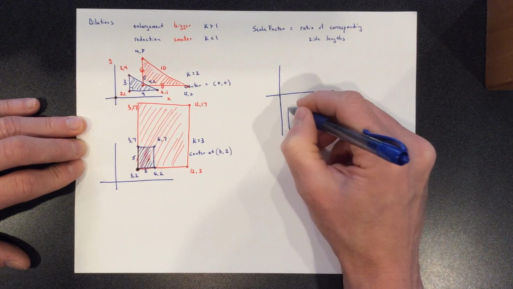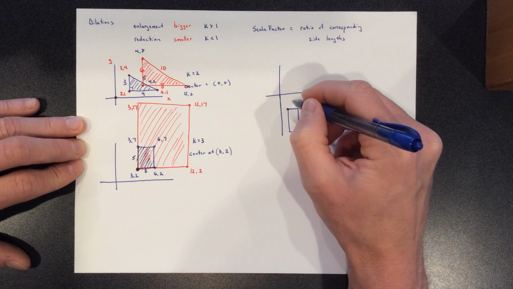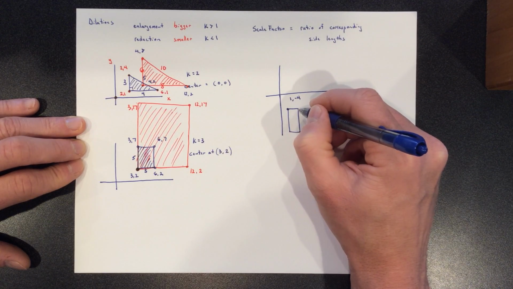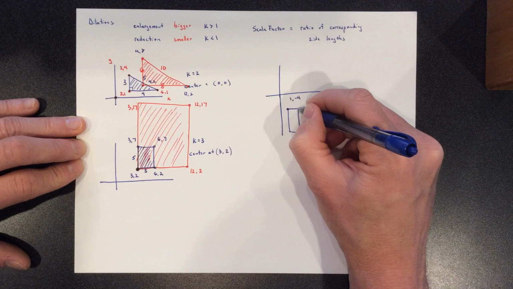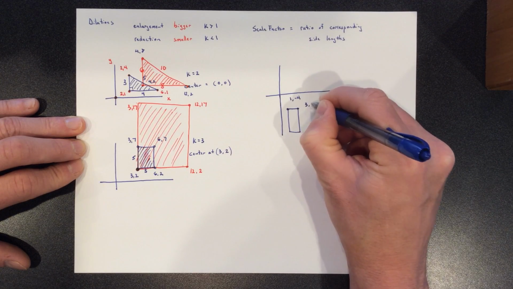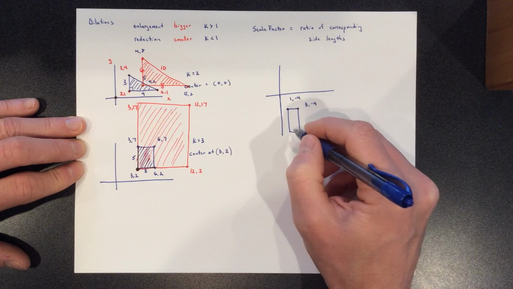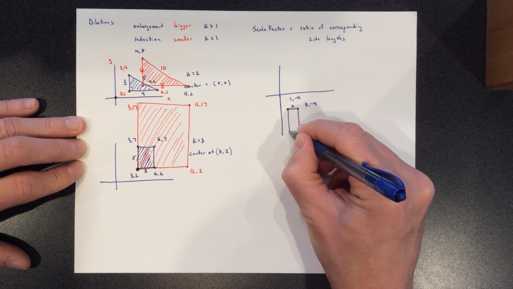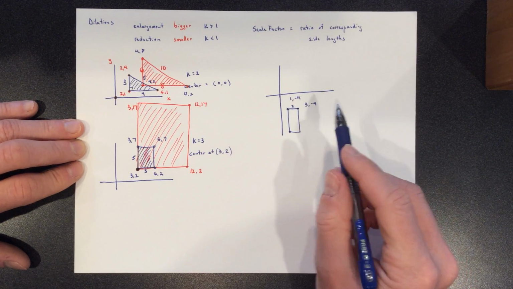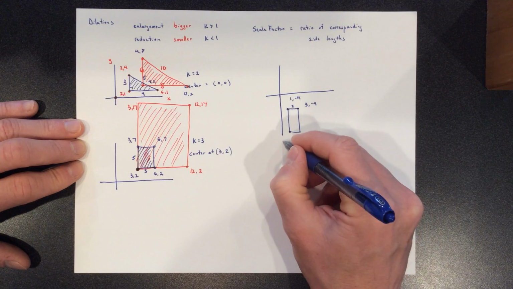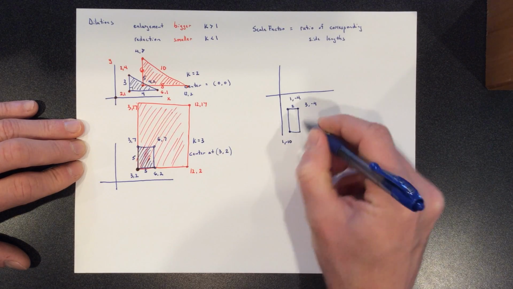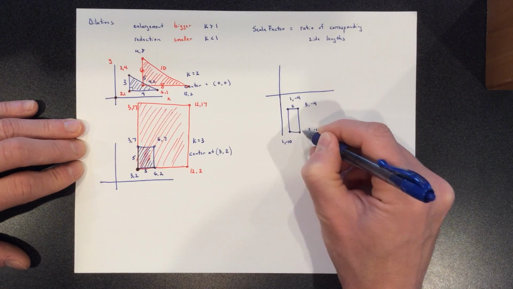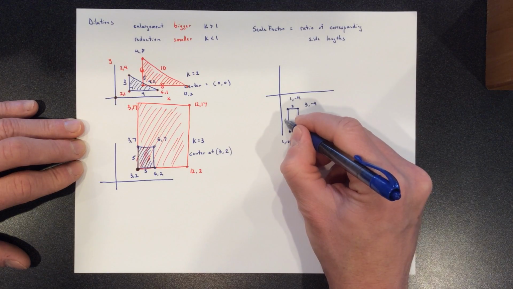How about that? Let's put this at, it looks like, 1, -4. And let's make that 2 over. So that's at 3, -4. Let's make that distance 2. Let's make it 6 down from there. So 1, -10, and then 6 down from there would be 3, -10. Okay, so we have our new rectangle, and it's 2 by 6.